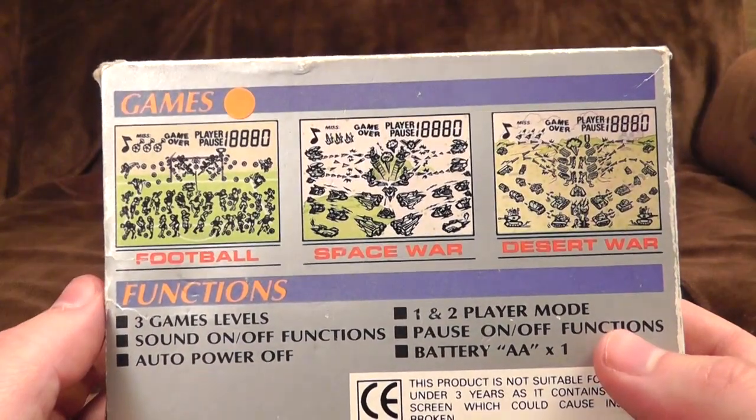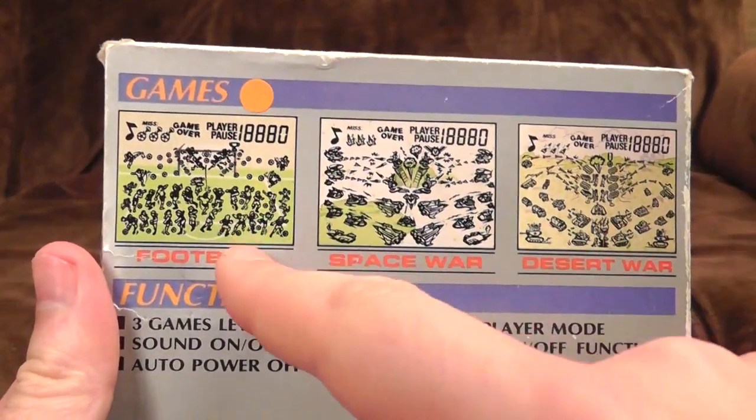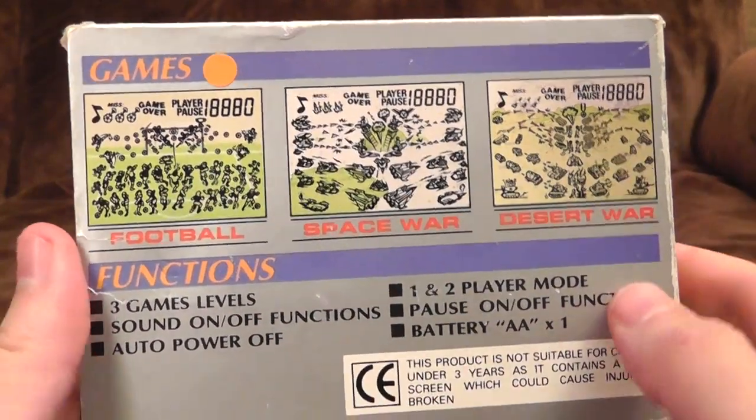Anyway, it plays 3 different games, except it doesn't. Because it only plays one game, you have to actually buy 3 separate units to get all 3. This one is the football one. You can tell by the way they've put a little sticker on it.